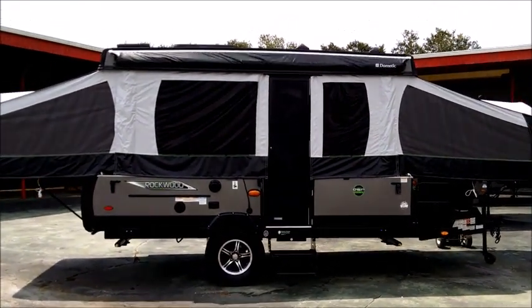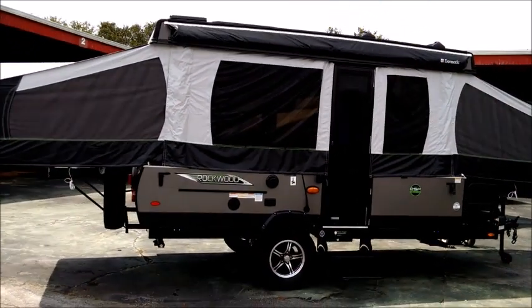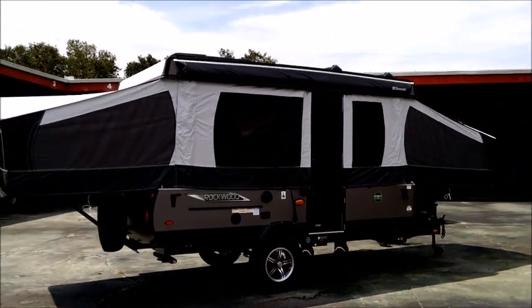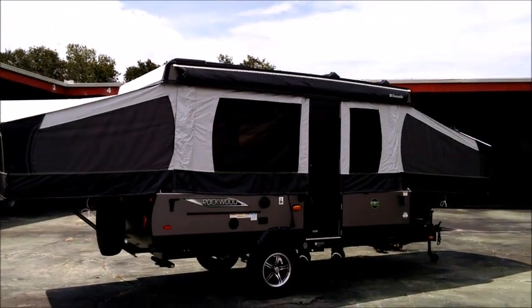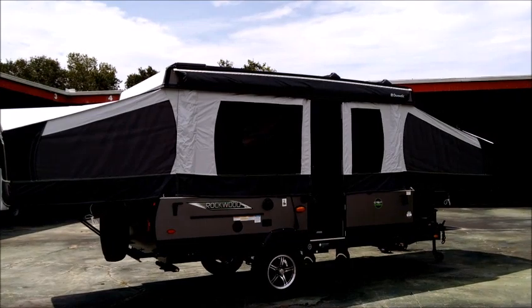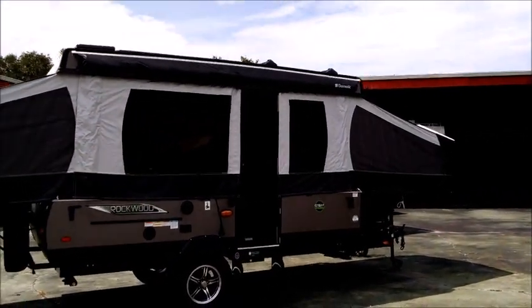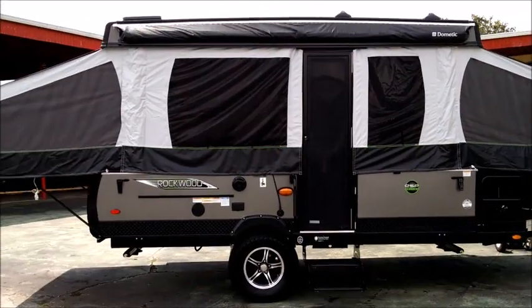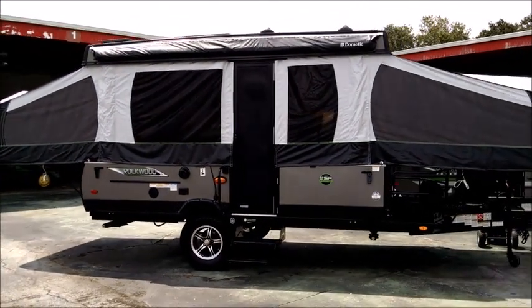Even if it is a compact lightweight travel trailer, you still have a large frontal surface area and a lot more resistance on the tow vehicle. Some tow vehicles may be rated for a particular weight but disallow travel trailers if you read the manual, because of that frontal surface area and the resistance it creates. These fold down — you don't have all that wind resistance that you do on a travel trailer. So they are lightweight, compact, and the fact that they drop down for towing makes them much more efficient.